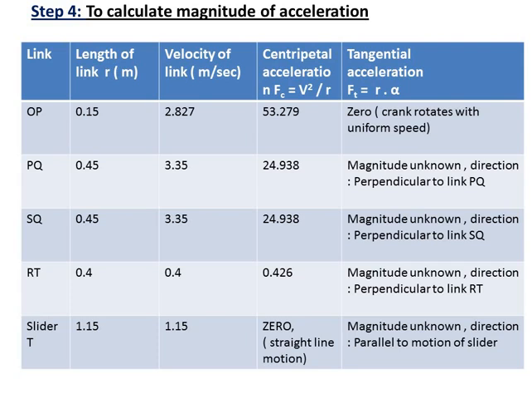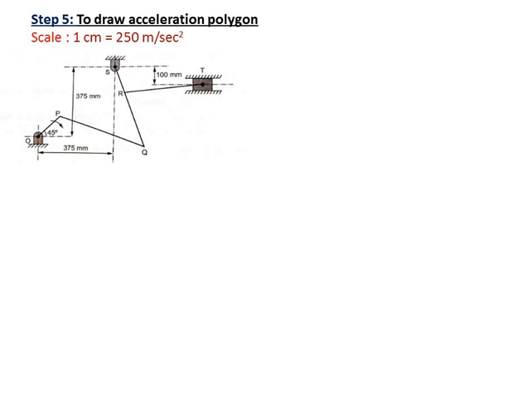So now let us see how to draw the acceleration polygon. So now again you need to take a scale for acceleration polygon. So this scale depends upon the values of centripetal acceleration. So take a note of this, that scale of configuration diagram, scale of velocity polygon and scale of acceleration polygon all are different. That depends upon the values of the dimensions of the link, values of the velocity of the link and values of the acceleration of the link. So three different scales you need to consider for configuration diagram, velocity polygon and acceleration polygon.